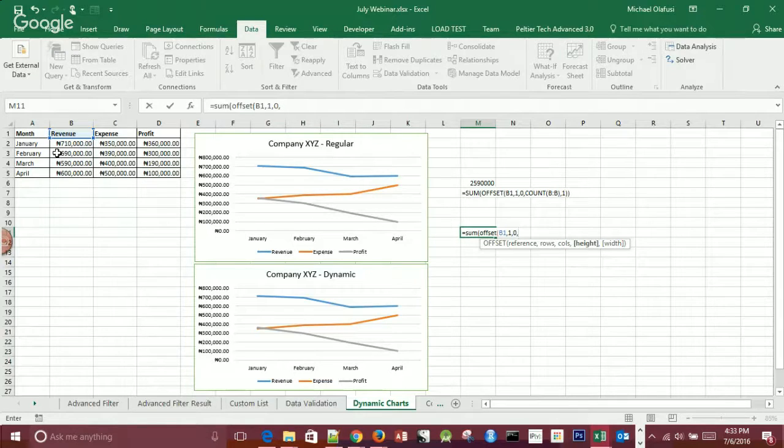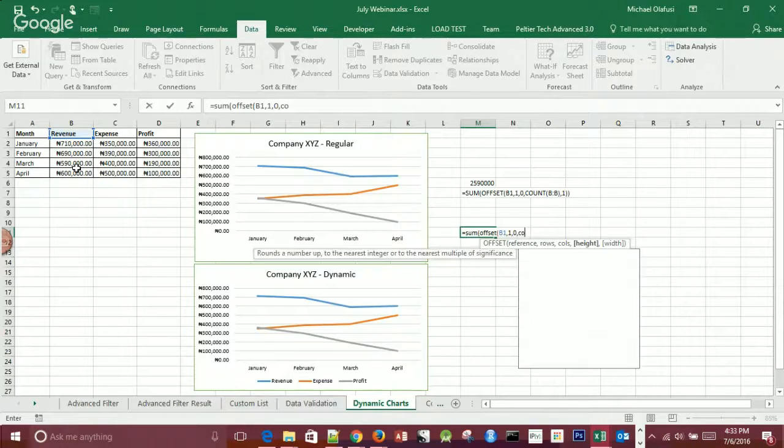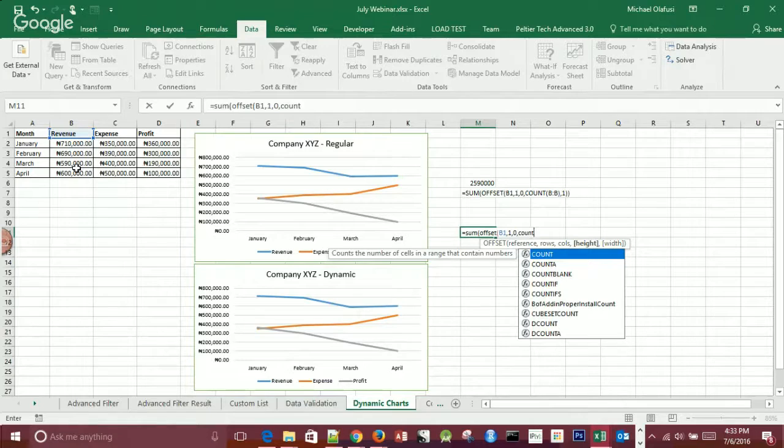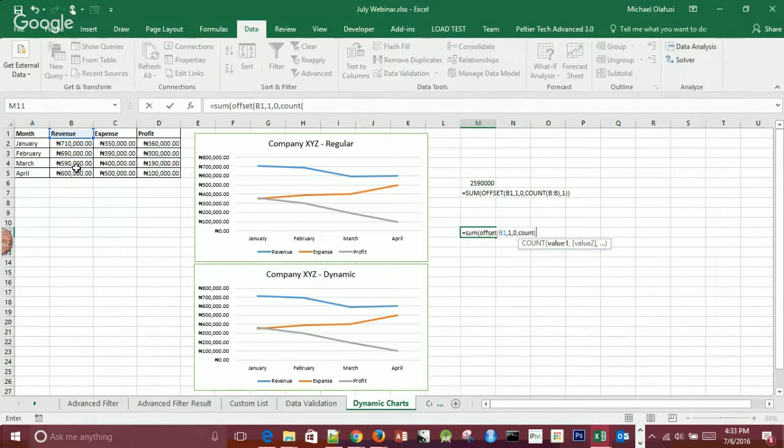So next is height. This is where the magic has to happen. I need the height to dynamically adjust with the number of records I have in here. So we'll be using a formula called COUNT, counting how many numeric records I have in, in this case, the entire column B. For now, I have 1, 2, 3, 4.